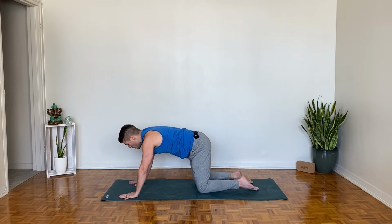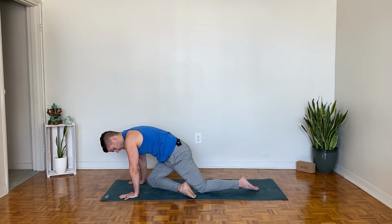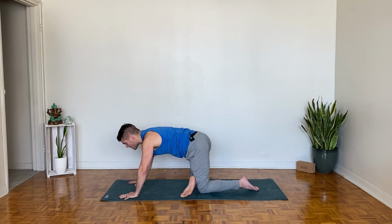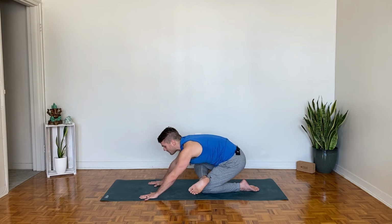From there, we slide the right knee forward in space, and then we cross the right foot over the left knee and thigh until we can land the outer ankle on the left thigh and widen the right knee out to the right, creating that figure 4 shape here again with the legs. And then walk your hands back, reach your bum towards your left heel.